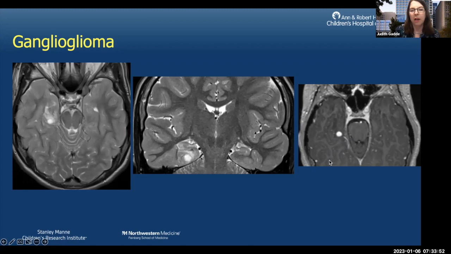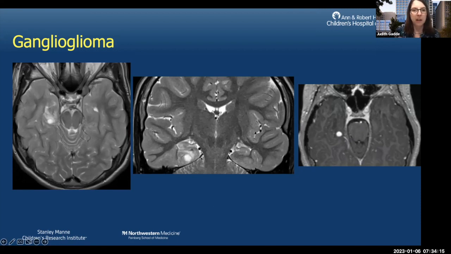And then post-contrast, interestingly, the small thing that we thought was a cyst ended up avidly enhancing. So this, again, ended up being a ganglioglioma. And I don't recall 100% if this one had focal cortical dysplasia associated with it. I think it probably did because of that surrounding T2 hyperintensity and the involvement of the hippocampus.